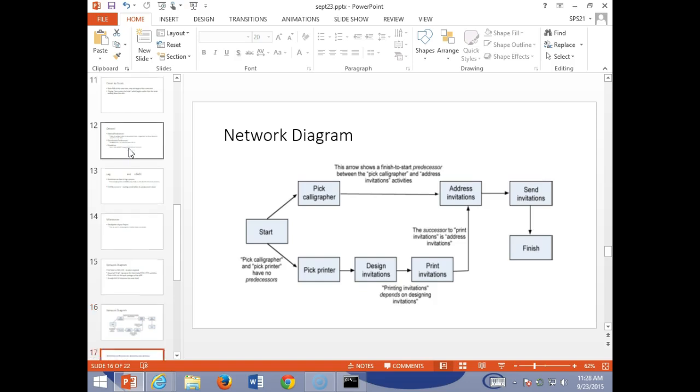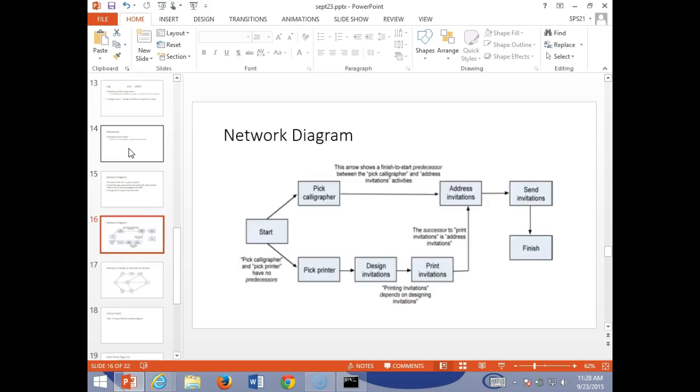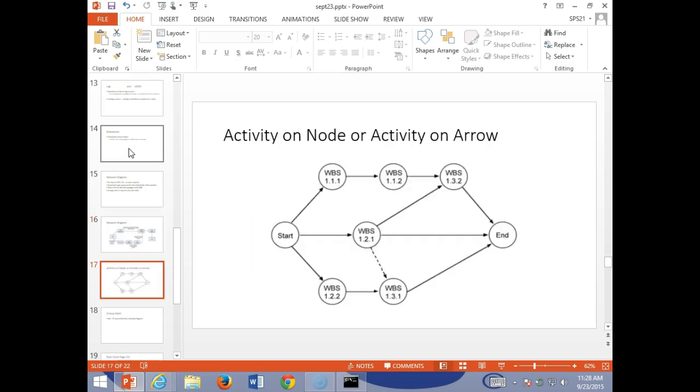So when we construct those, we have two basic types. So this is what's called an activity on the node. So the node meaning that little box, and it's got the activity. And we don't have all the times or anything else in here yet because I didn't want to scare Hunter. But this is called activity on node. Well, the other model, and I don't know if POM if you guys did this or not. Hunter, did you guys do the activities on arrows? You didn't have to do this one?